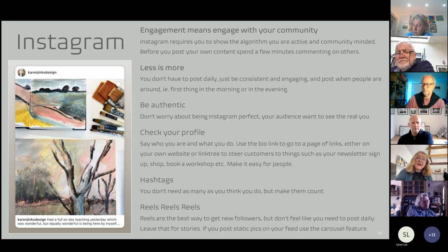And actually Instagram has a good resource in the settings that will show you when your activity is. So if you can be bothered, do go and have a look, and you can play around with timing. So test one at 3 o'clock, test one at 7 o'clock in the evening, or test one at 7 o'clock in the morning. See what difference it makes to your engagement. It is worth spending a bit of time actually looking at that, if you care. If you don't, just keep posting and just keep painting or making, because it's better that you do something than nothing at all.